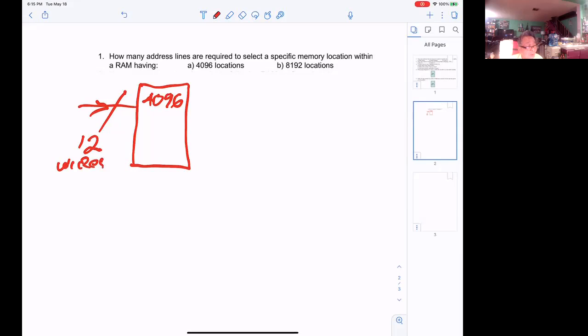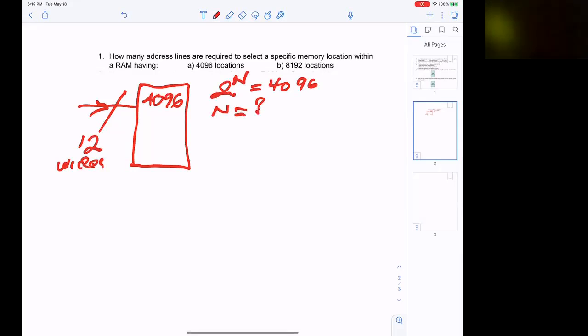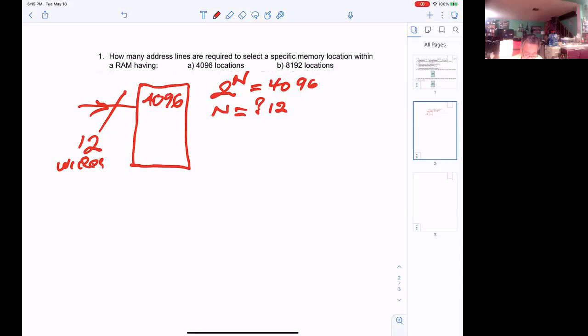Okay, how do we know that will be 12? I already told you. You have to use the formula 2 to the power n equals 4096. Then tell me what n equals. 12. 2 to the power of 12 is 4096.